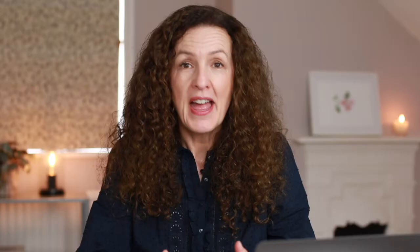Think about locations in your house — are you going to have some shots in your home office, in your garden, or out walking? Your shot list can detail which outfits you're wearing in which location and the props you have. It's really valuable for your photographer too, so they can even use it as a checklist on the actual day of the shoot.